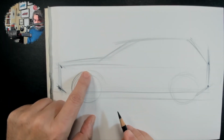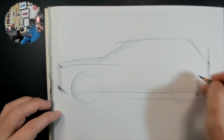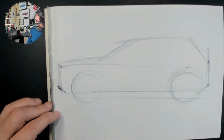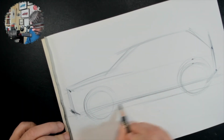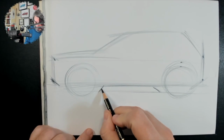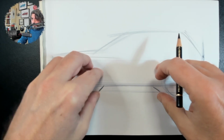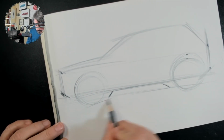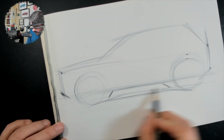Now, as you can see, I'm making another line here on top of the wheel because that's the wheel well. A lot of people don't do it, and you have to do it. Here too a little bit. You see, from here to here. So now I will just make my shadow line. The perspective is one point perspective, this is just the wheel that is behind, because the perspective goes forward a little bit off the center. Therefore, also the shadow on the ground follows the same rule.